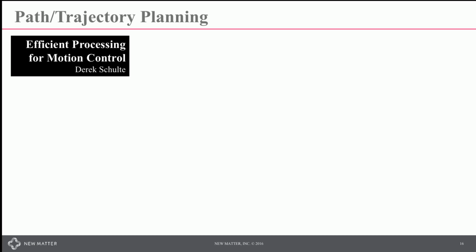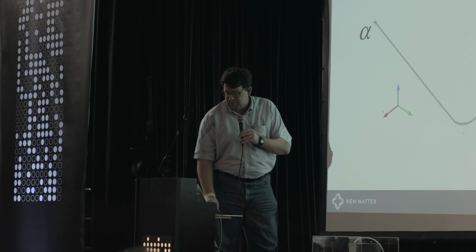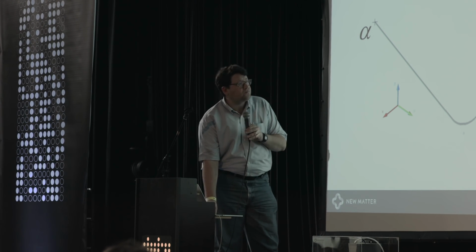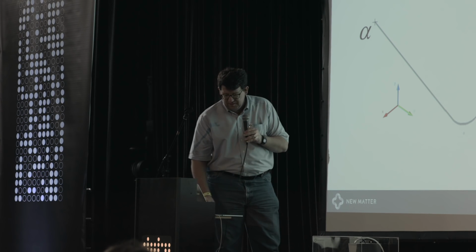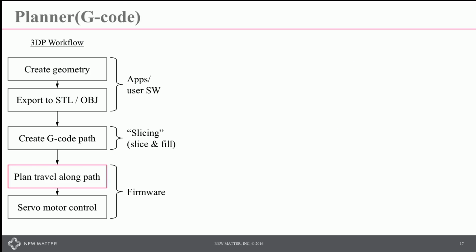And back to talking about actual path processing for motion control now that we have some hardware. So we're going to get from alpha to omega. It's not as simple as just following a simple line. We need to actually compute what these curves look like and actually get into time domain information so that, again, we can make another mess. So where does the planner fit in this process?